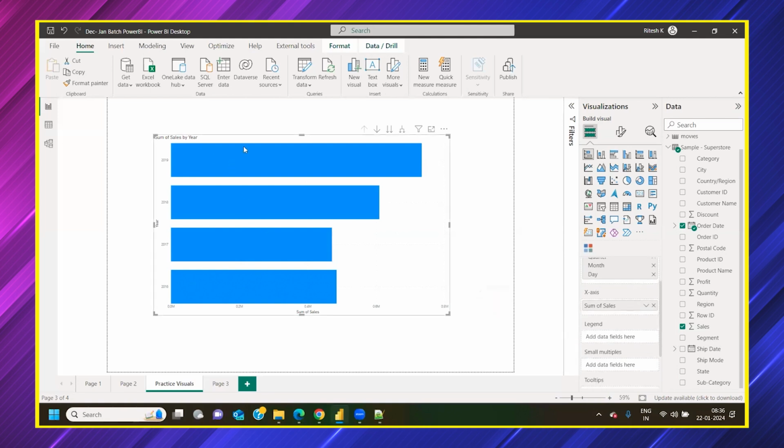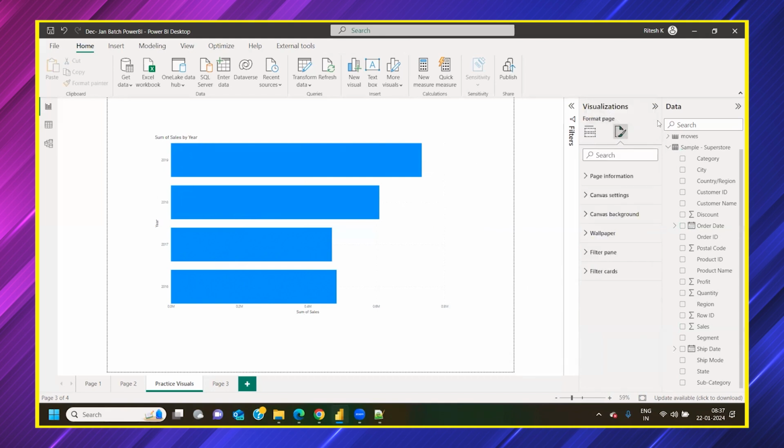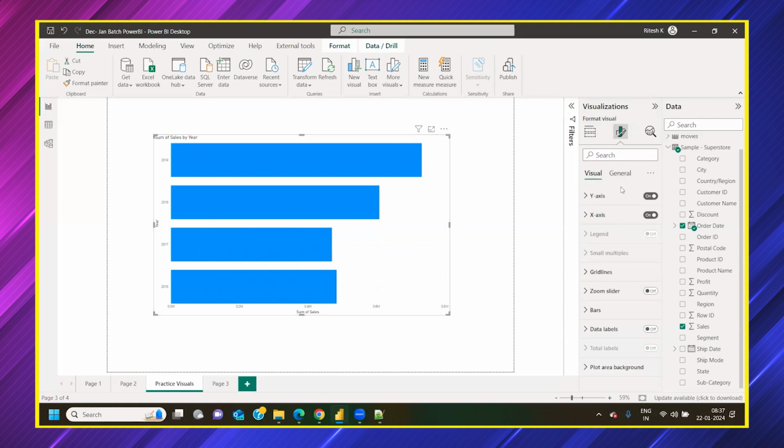Now this visual is a very basic visual. Basic means we do not have much of the information formatted. If you show this visual to the end user, he may not be satisfied. It is very difficult to understand. In that case, what we will do is remove quarter, month, and day. I'll keep it as year only. See, if you click on the white space, you get this format your report page. If you simply click on this visual, you'll get a few options here.